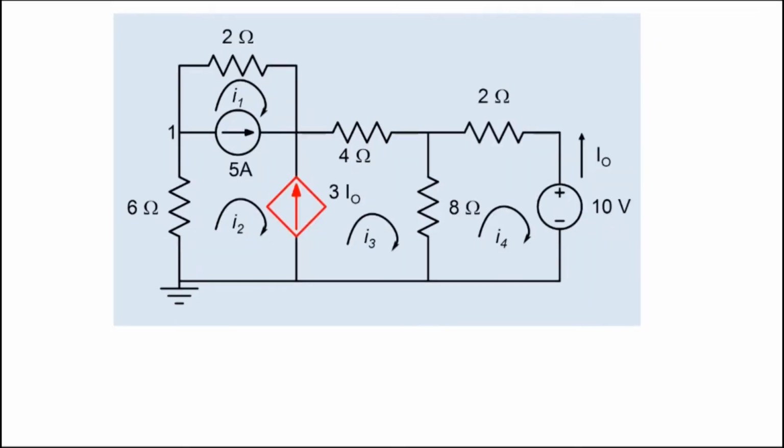In this case, we have a dependent current source, and this current source is shared between these two. So no problem in terms of writing KVL for this mesh. There'll be a problem in writing KVL for this mesh here because of this current source. There'll be a problem with writing here, and there'll be a problem with writing here.